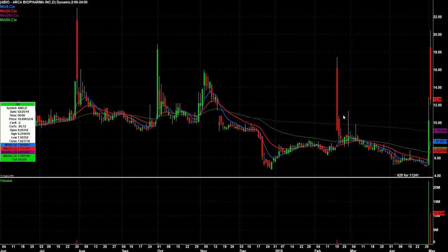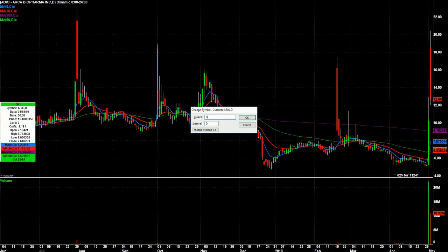Here's what I'll be watching tomorrow. ABIO — it's one of those weird ones that you don't know what to do with, because you had this monster run, then a monster gap up, a little pop, and then a reversal. Who's in charge? Who's winning right now? I honestly don't know. But as a day trader, I've got to have something that can move like this on a chart for the next several days. So that's why it's on the watchlist.